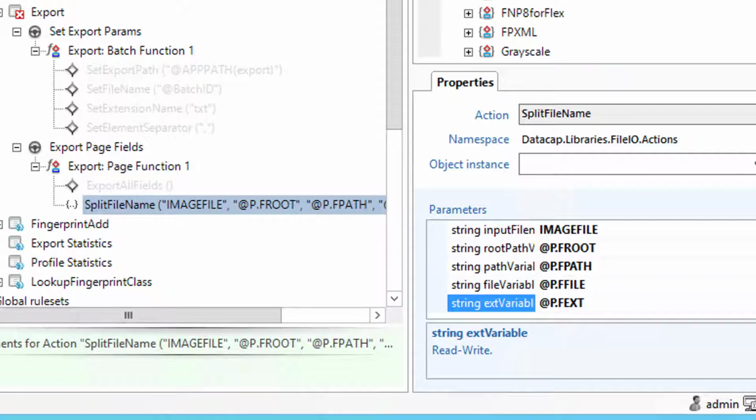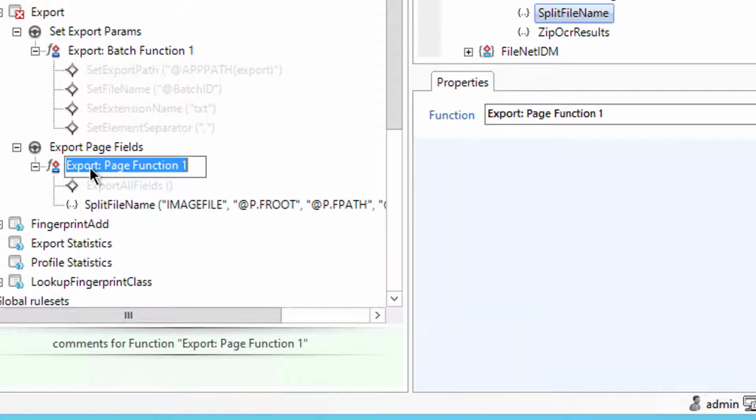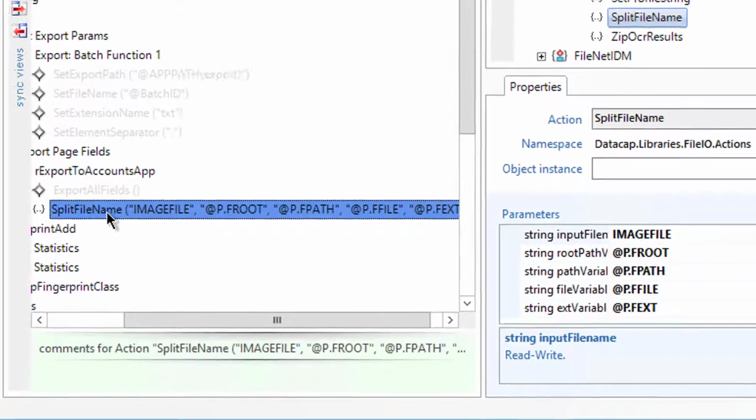And the next step is I'm going to copy that file. Oh, I want to do a couple different exports. Instead of export page function, I'm going to say export to. I could probably do these in some settings and do a simple kind of lookup and do much simpler functions, but I'll just have a function per page type, at least in this case. If it got really complicated, had lots of functions, I'd probably change it around to have more variables, things I got out of the settings files or one of the Datacap Application Manager variable names. Export to accounts. I put an F in front of that, makes it easier for me to find. There's the split file name.